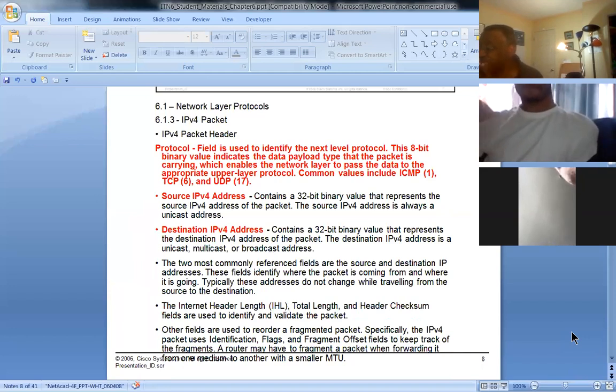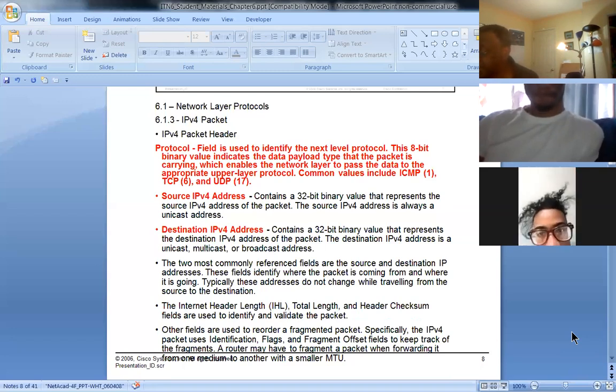But those are the 3 kinds of protocols that are on the IPv4 IP header, and it's got to tell you which one it is. Okay, then you got the source address and the destination address. That's also in that header. So all this good stuff is in your v4 packet header. Need to know that.